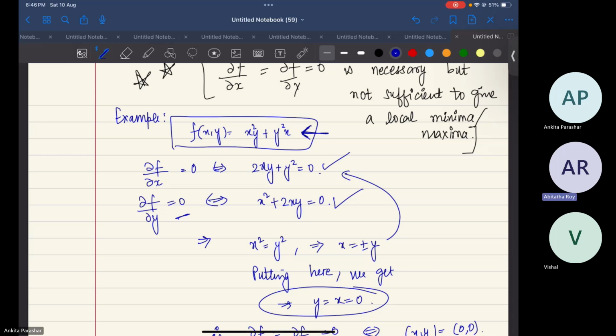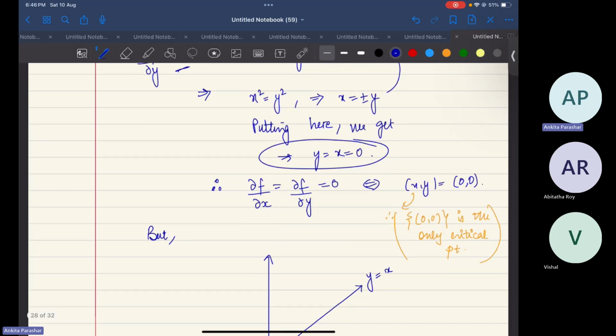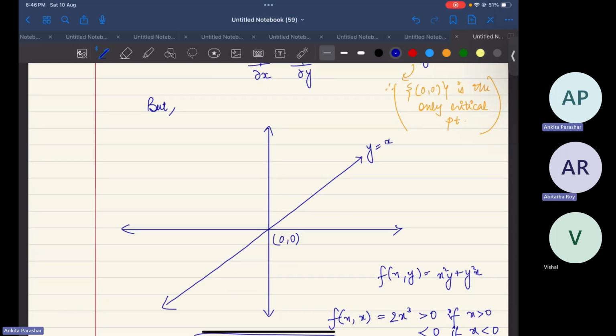Yeah, at 1 comma 1 it will be positive. Another point? Minus 1 comma 1. Okay, the one you are saying, let's draw through that. This is what we are doing. 1, 1. You were saying about this point 1, 1.